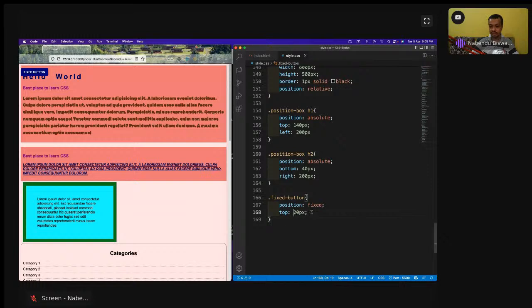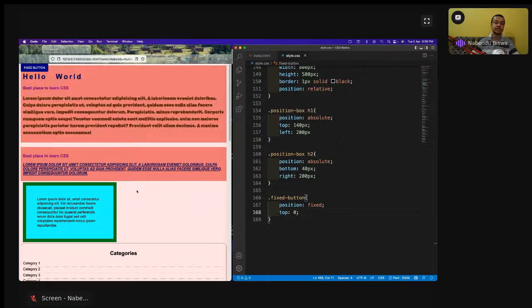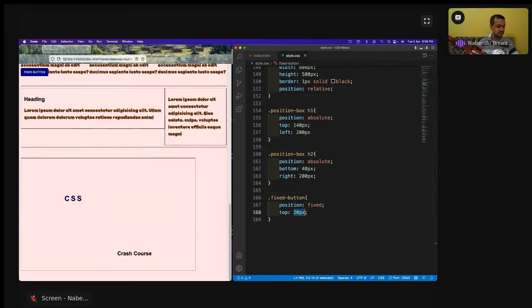If I make the top as 0, see what will happen. Maybe I will make it a nav bar completely. Even if you scroll it, this is something which nowadays is always used. Any website you go to, you will see that the header is always fixed, the nav bar is always fixed. Even if I scroll it, this button will be there. They do it by this trick, top of 0. Okay, so this is done now.